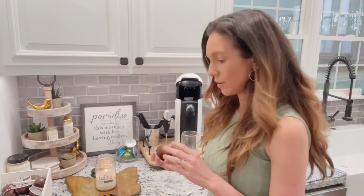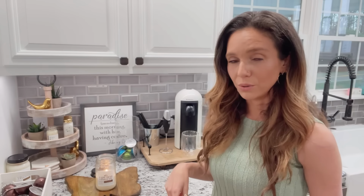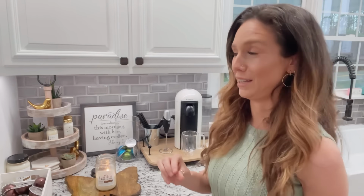So one of my favorite flavors is the Bianco Forte. They're made from aluminum, recyclable. They'll send you bags so you can recycle the pods. And it'll tell you how much it makes on here. So this one's a 7.77 ounce cup of coffee. On the back there is a barcode. When you put the pod into the Nespresso, the machine reads that barcode and brews it at a specific temperature for that specific coffee. It's crazy.